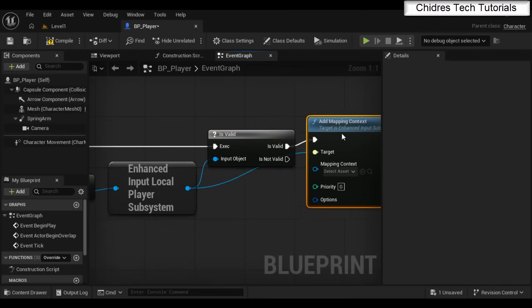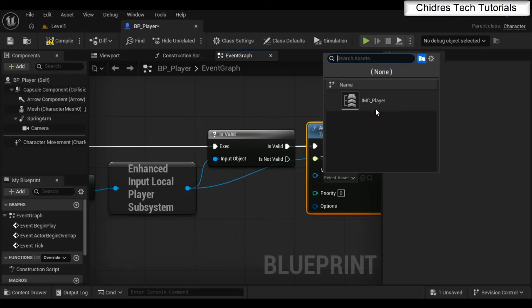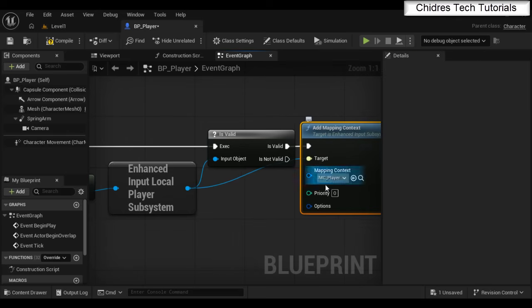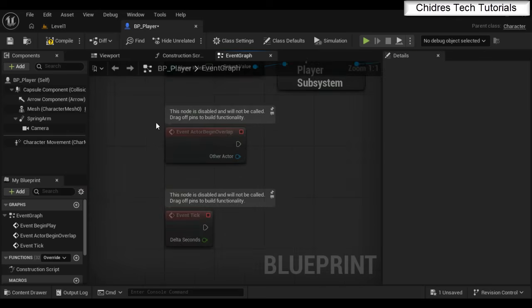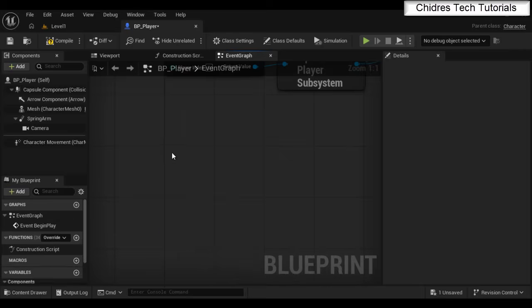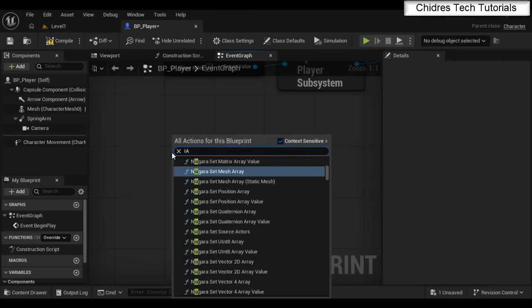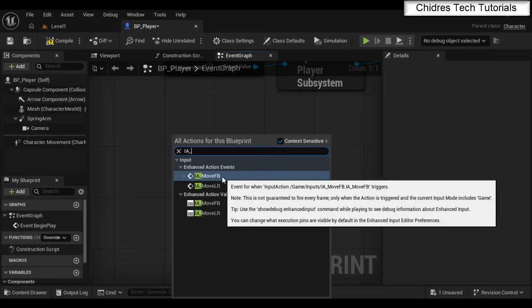I connect it and I add the mapping context, that is IMC player, where we have key mappings to actions.